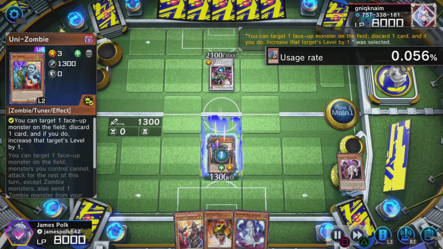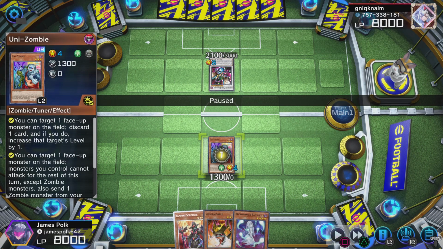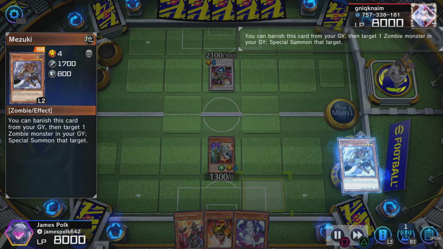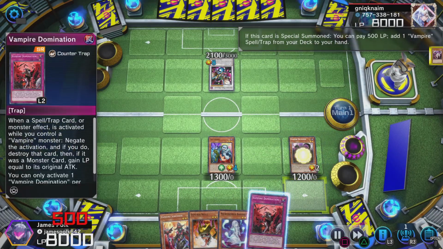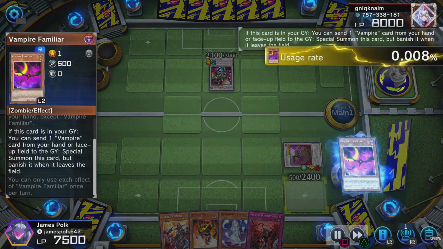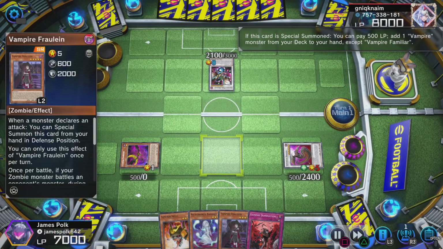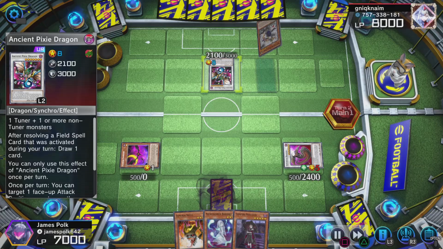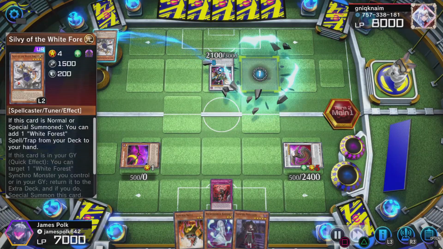Real normal Unizombie. Level modulate. Send. Level modulate the Pixie Dragon. Discard Retainer. Send Mizuki. Mizuki. Banish. Reborn Retainer. Spill Blood for Domination. Immortal Dragon. Foolish Familiar. Familiar. Send Sorcerer, Reborn, Spill Blood, Forfeit All Line, and 1 set. Real normal Sylvie, Domination, gain the points.